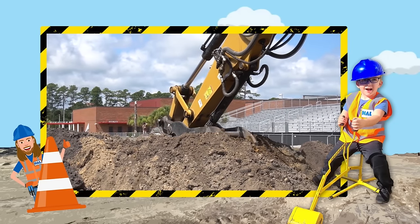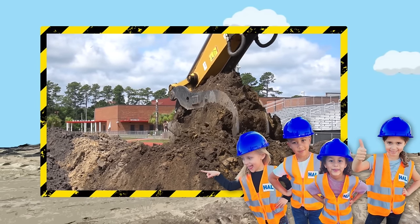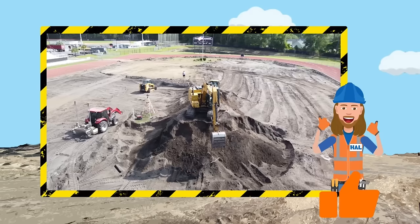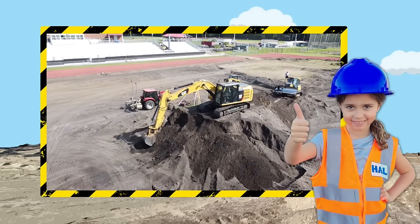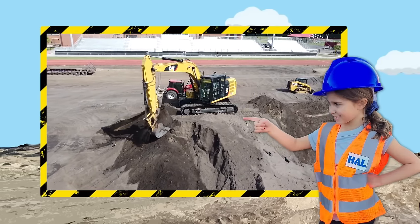Oh, Hal is here, he's brought the crew. We have so much work to do. We are glad you brought yourself. The work is tough, we need your help. We have dug a big hole, but now there's earth everywhere. We need to pick it up and move it over there.